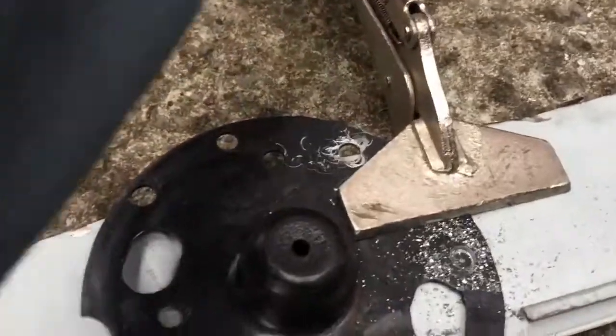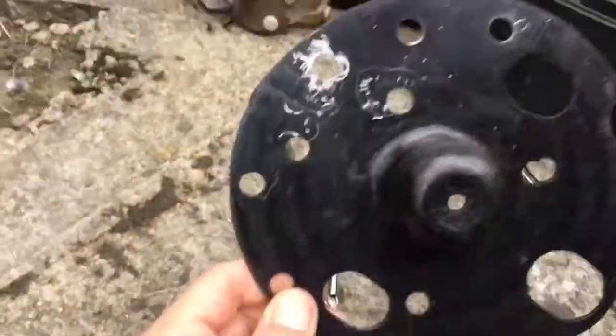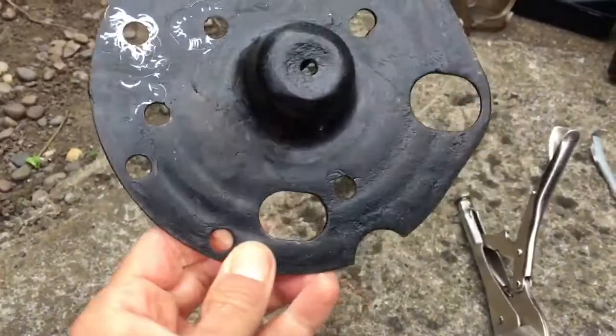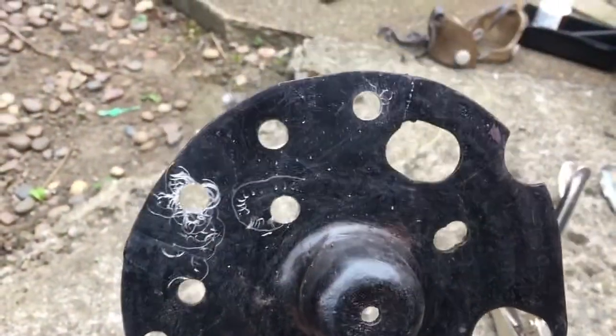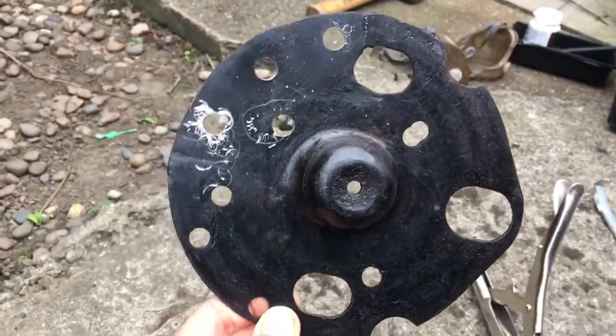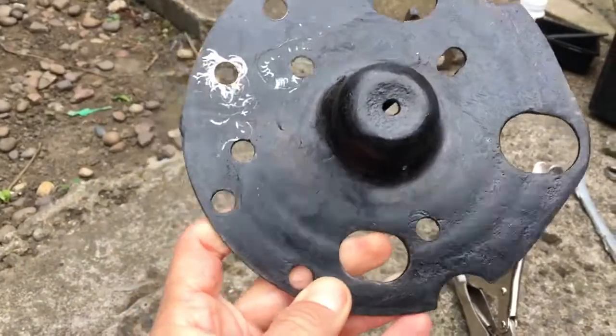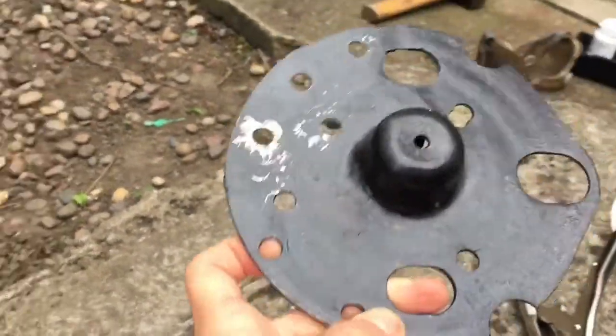So what I'll do, I'll just unclip that from there so you can see it. So here we have it. I've got 1, 2, 3, 4, 5, 6, 7, 8, 9 positions to spot weld it to the chassis. Now one of them is the original location, which I'll just show you under the car.